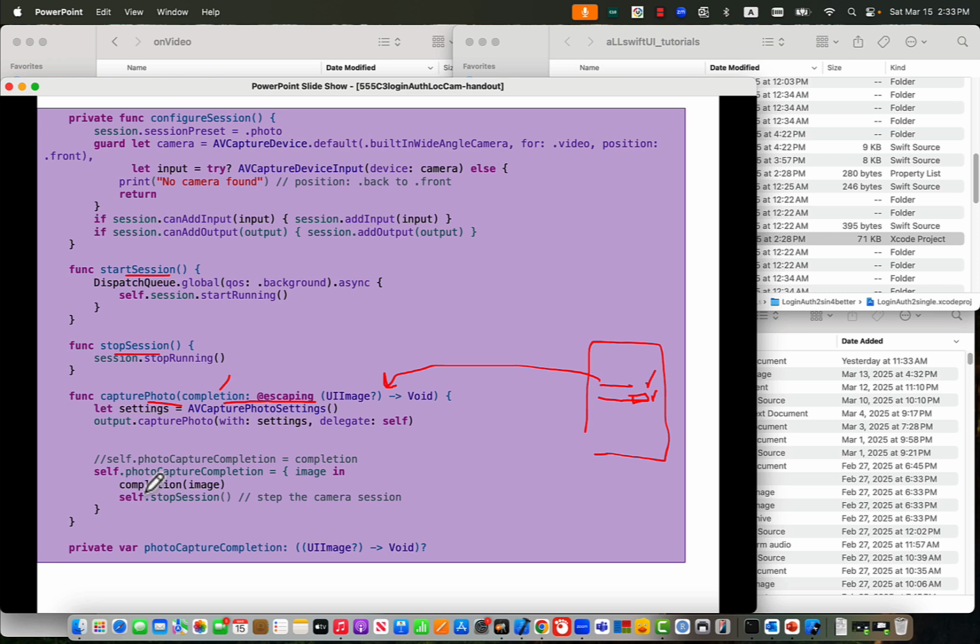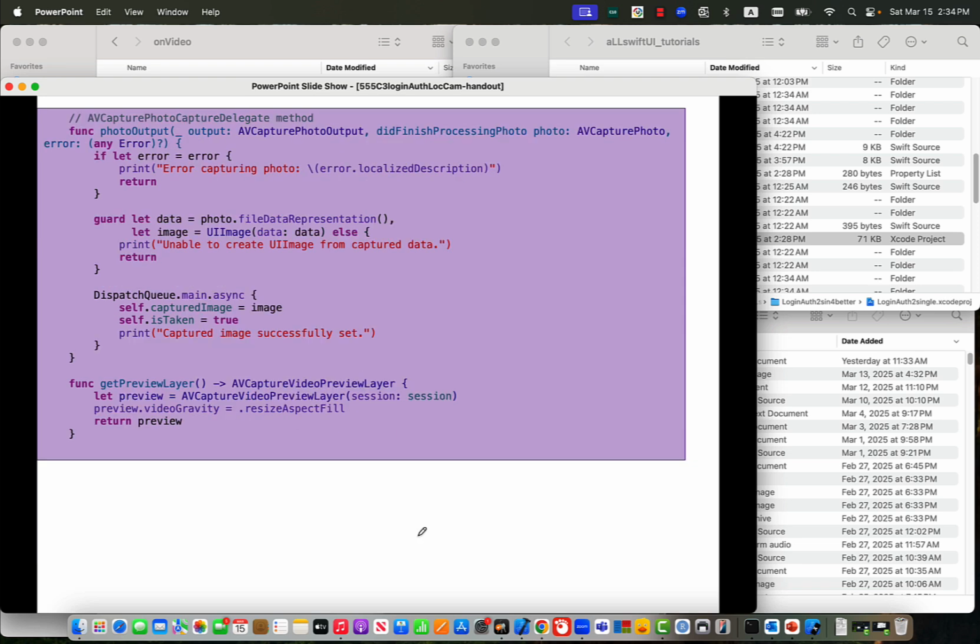So we have here, when capture really completes, then we say completion, that image. So image is completed, that type of thing. Okay. And then photo capture image completion, that's the same as that. And then photo output, here we have output.